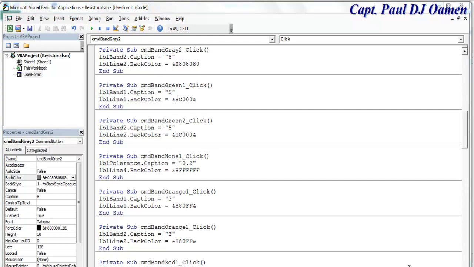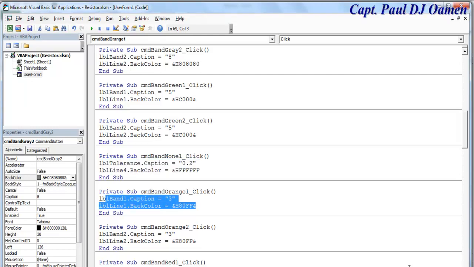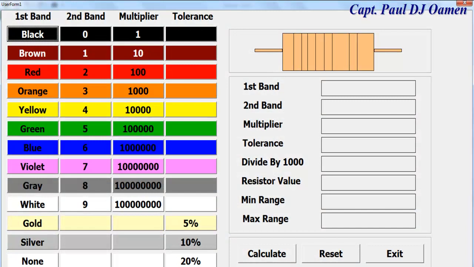Okay guys, I've finished up with the lines of code for the second column. Okay, so let's run it and you see what I'm talking about. So we select black, you see that guys. Alright, the next lines of code, there we go, you see that.